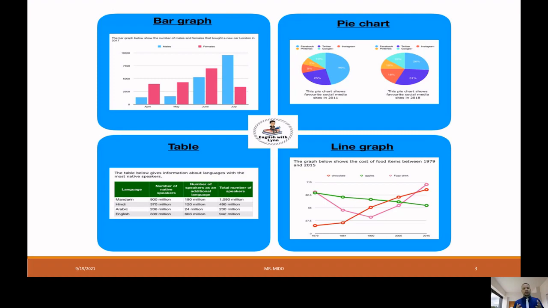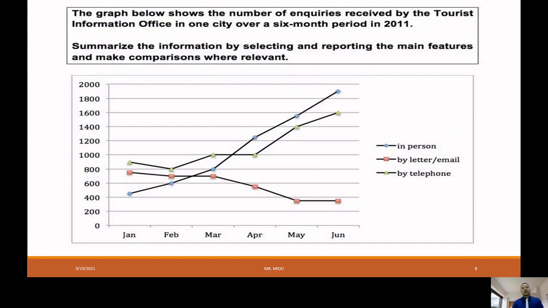And the line graph. A line graph is a shape of one line describing one point, one value, one topic, for example during times, or double line graphs, or triple line graphs, 3 lines, or 2 lines, or only one line. This is a chart of a line graph. These are the most well-known question shapes inside IELTS academic writing task 1. You have to know the names because we'll use them inside the answer. Let's go to the question itself.